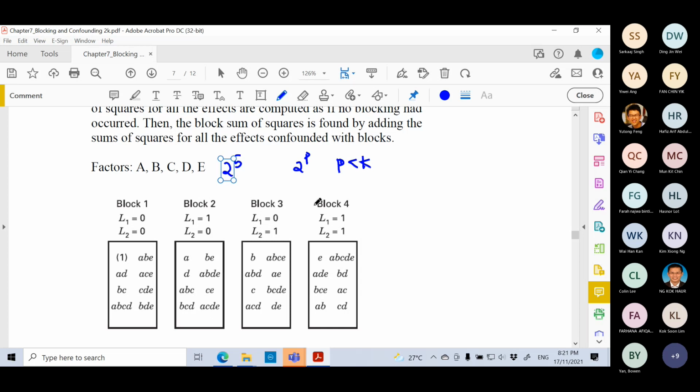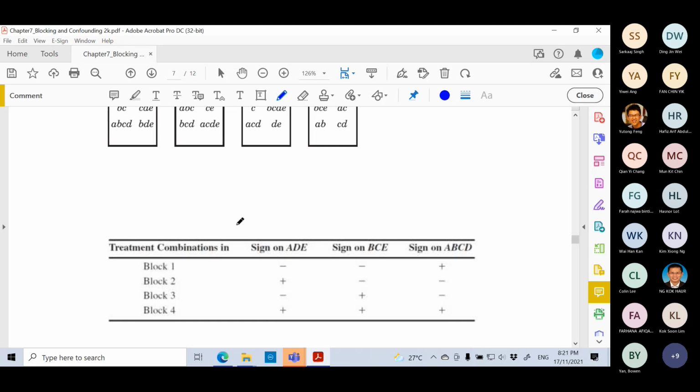If you are looking for the 4 blocks, then of course, referring back to the example just now, if you want to do confounding for 2 blocks, you need 1 factor to be confounded. For another 2 blocks, you need another factor to be confounded. So if we do the confounding of the 4 blocks, we need one factor to be confounded, and then you need to choose another factor to be confounded. In this example, even though we have A, B, C, D, E, 5 factors, we don't choose the highest order interaction to be confounded.